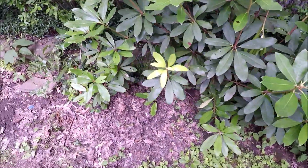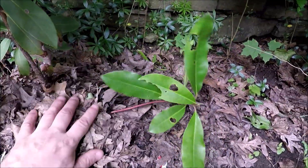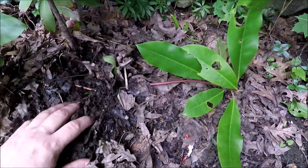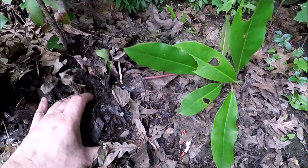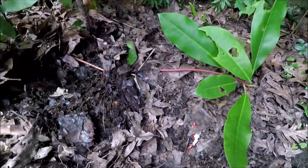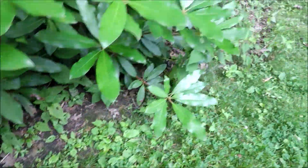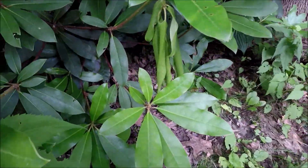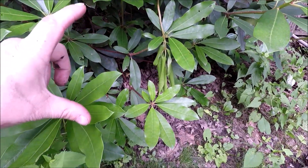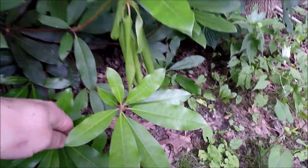Here you can see it's just a little small plant, but any branch that's low to the ground you can go ahead and put some old leaves and dirt around it with no root on the road. You can see that's moist in there and in time that'll grow a plant. You can start some really big plants by doing this, but you're waiting a long time for them to grow into large plants — you start a little cutting and you wait a long time for that to grow into a full-sized plant.